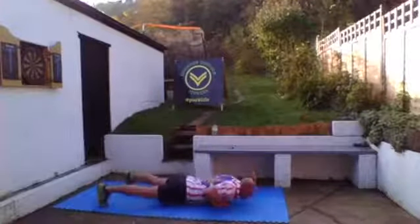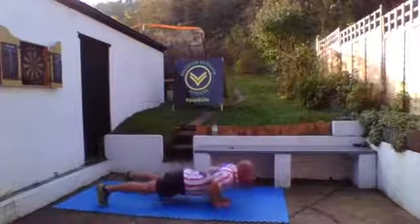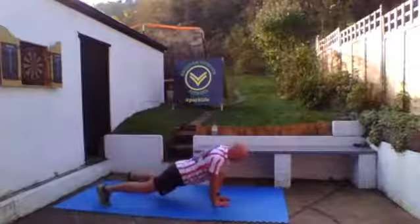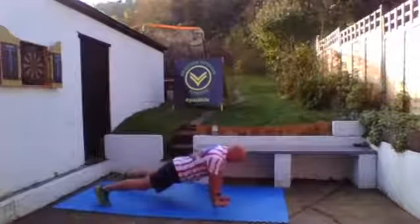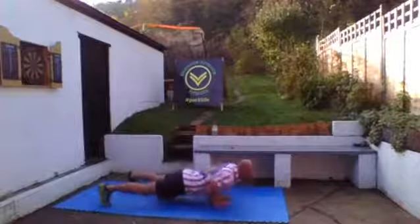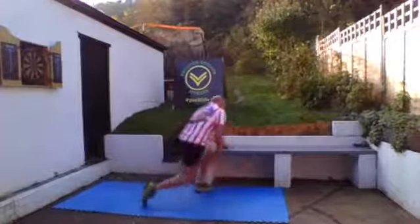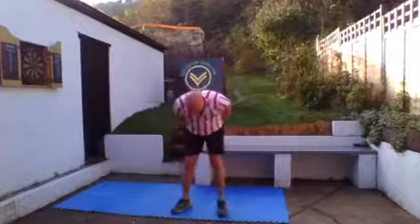Push-up. That's a lot of press-ups to kick off with. So close hand press-ups. And another rep. No more press-ups. We'll see. Go that way. 11. Press-ups.